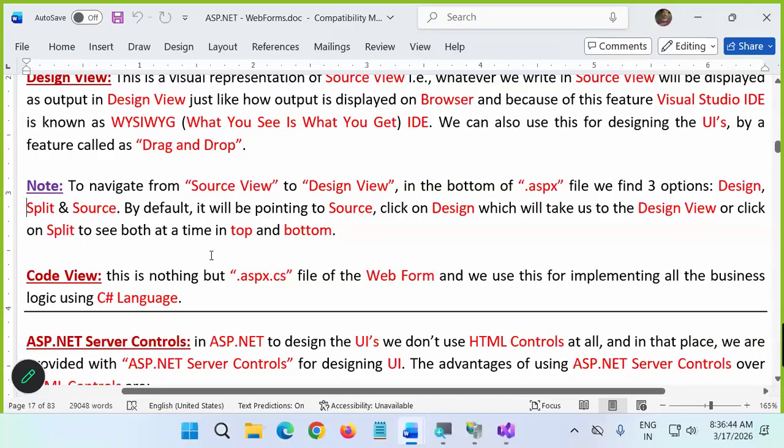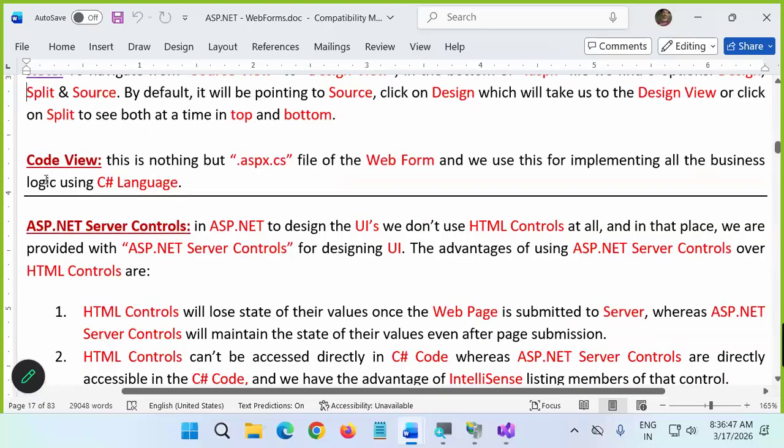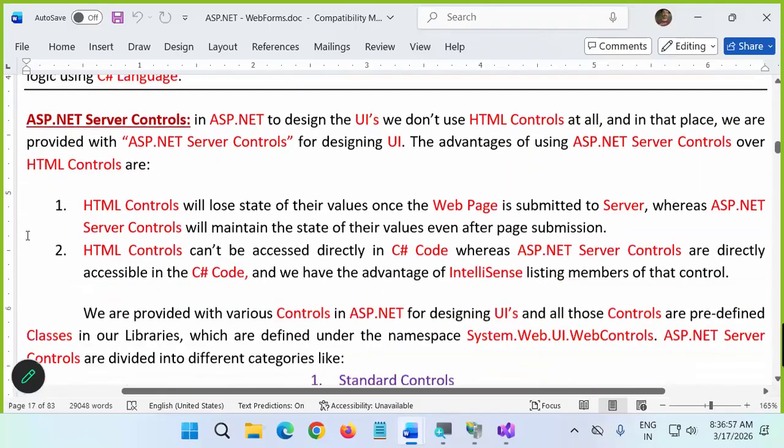Both are shown at a time, top and bottom now. Third one, business logic. Okay, now next.